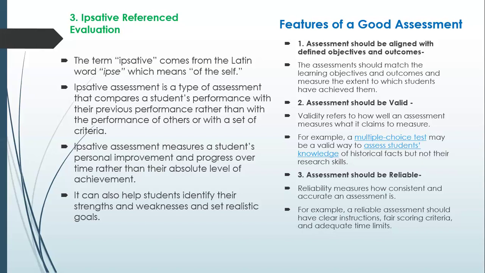And also, assessment should be reliable. It should have clear instructions, fair scoring criteria and adequate time limits. That's why, when we assess the term test or national level tests like O-level and A-level, there should be a marking scheme. Beyond the marking schemes, the examiners don't mark, because of that reliability.